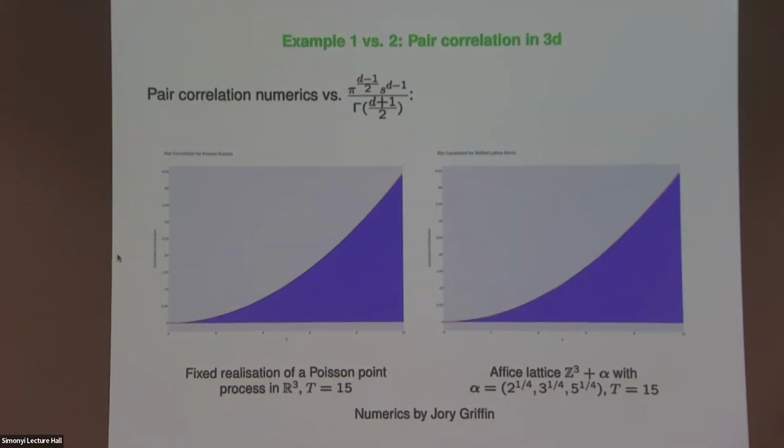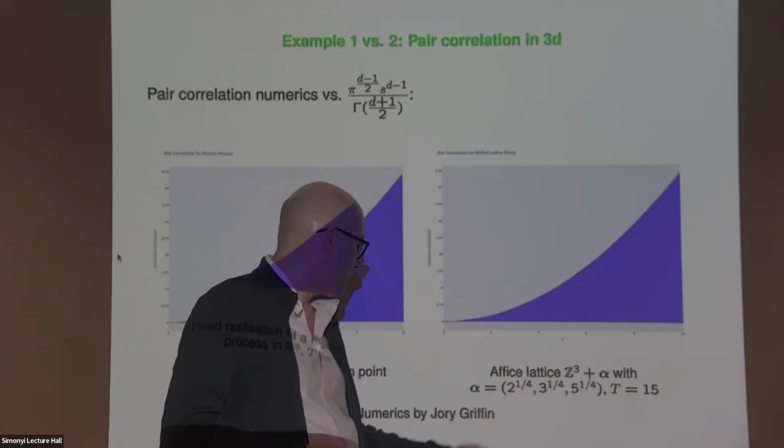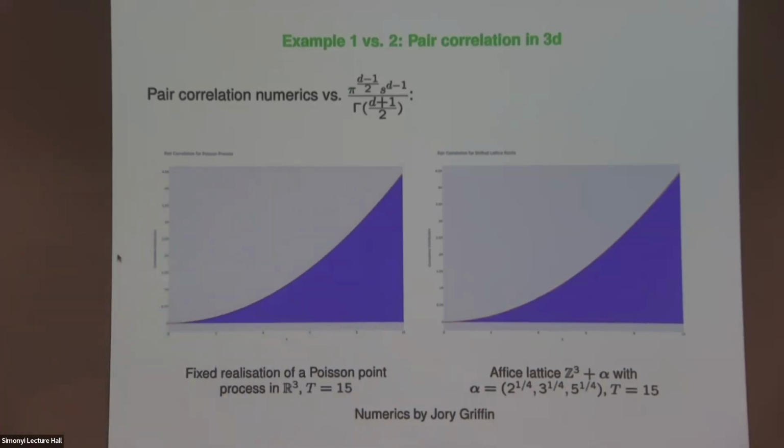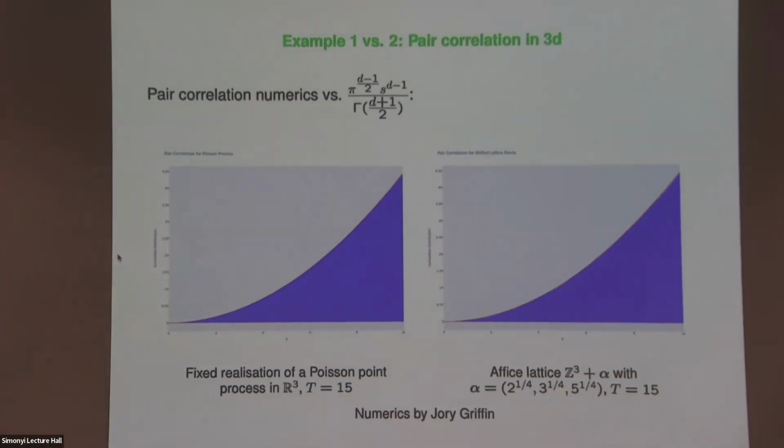Why did you choose alpha for this? Yeah. What was the reason for this choice? The reason for this choice was just arbitrary. As you've cleverly observed, I could have taken anything that's irrational because this is the three-dimensional case, so everything should have worked. I shouldn't have put a particularly badly approximable vector alpha here. Okay.